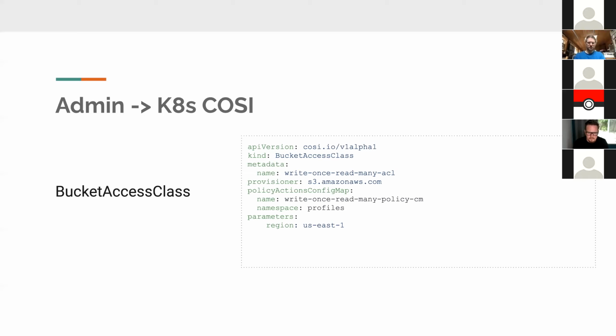Quick question on this. Why make it a config map at all? Why not just stick it into parameters? So policy actions is a required field. Parameter is a map string value. And since it's a required field, we have to check for its existence, which I would think qualifies it as a first class field. So, I mean, wouldn't that happen whenever you provision a volume? The backend would verify that it's there, right? If you stuck it into parameters.